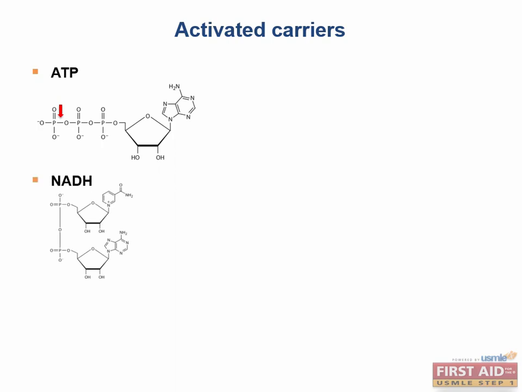NADH, shown here as NAD+, as well as NADPH and FADH2, carry electrons. These electrons can then be traded in later down the line to make ATP. Circled here is where the electrons and hydrogen would go in NADH. Coenzyme A, shown here, and lipoamide, which is lipoic acid conjugated to a protein via an amide bond, carry acyl groups. Did that sound kinda dense? Don't freak out. All you really need to know here, for the test, is that those 2 things, CoA and lipoamide, can carry acyl groups for a bit. What's an acyl group? It's the generic name that we give to hydrocarbon chains. Circled here is where the CoA would bind to the acetyl group.